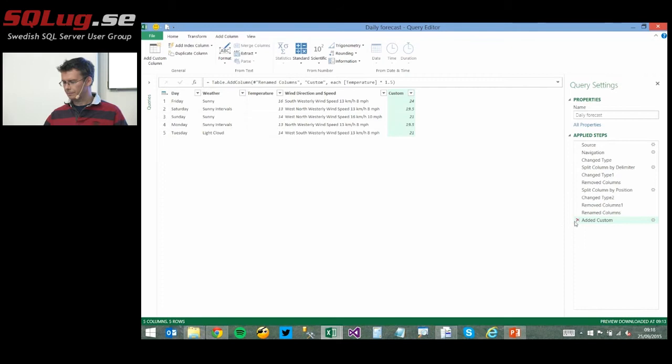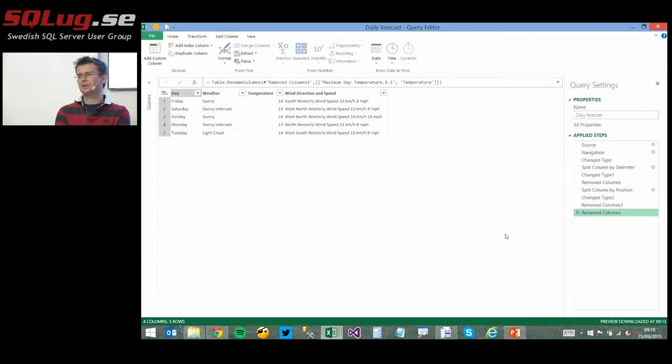Now, I'm not going to spend this presentation showing you all of the cool things that you can do in the user interface. You can go away and find these things out for yourself. It's a very easy to learn user interface. There are lots of tutorials out there. But I guarantee that everybody in this room, once they downloaded Power Query, would be able to work out what each of these buttons does. There's an easy way to work out what each button does. That is to press it. So we're not going to waste our time doing any of that.